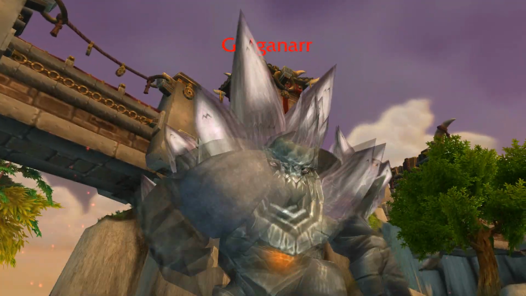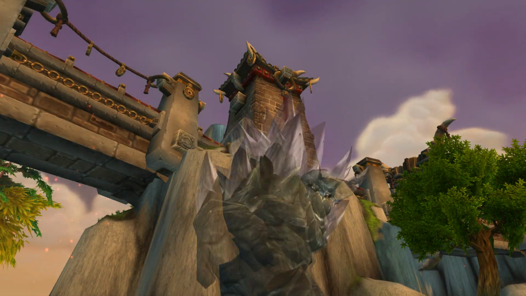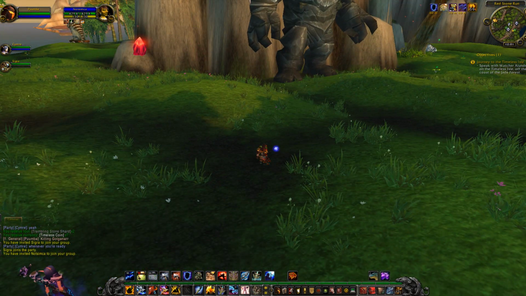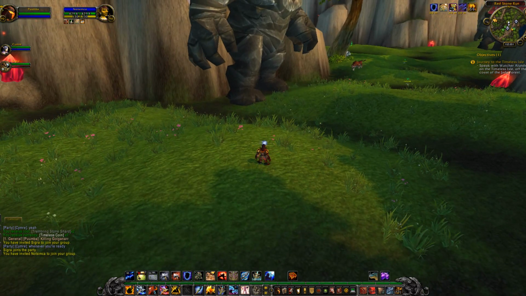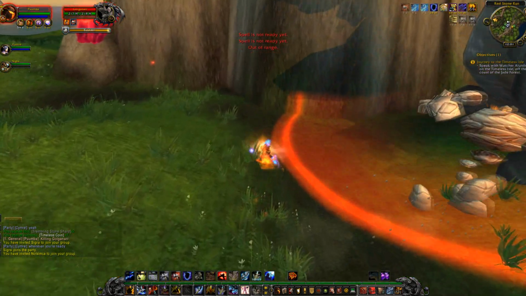Alright, just inland a little bit, we've got Golganar, and oh, looks like I've already pissed him off. Trust me, that killed me. Yeah, the things I do for a good camera shot. Alright, now let's try a proper pull. You can see he's just standing there. There's a bunch of other rock guys that walk around, and one or two that patrol real close to where he is, so you probably want to clear those out before you take him on.